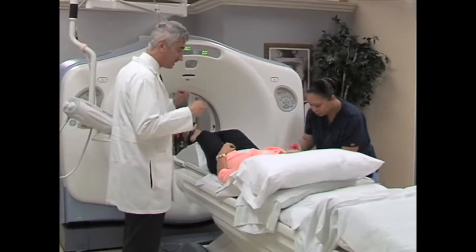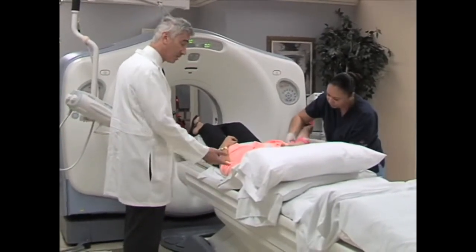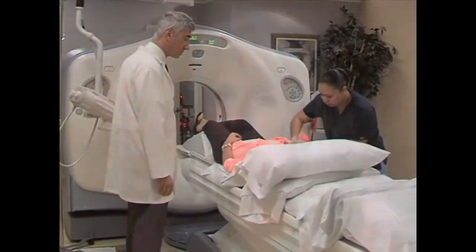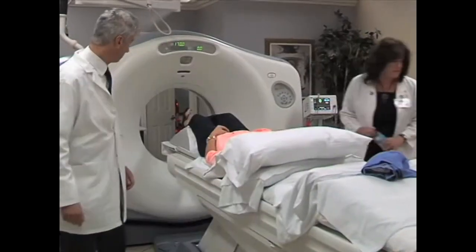First, they took my blood pressure and made sure everything was okay there. Took me in the room, had me lie down on a table, made me comfortable. They put an IV in my arm, and they told me exactly what was going to happen, that I was going to feel this and do this, and I was going to hold my breath for just a short period of time, and then it was all done. And then right after, the doctor brought me in and showed me the pictures and said, you're clear, you're clean, looks great. No plaque, normal heart, no soft plaque, no hard plaque, you're good to go. So you're very healthy.